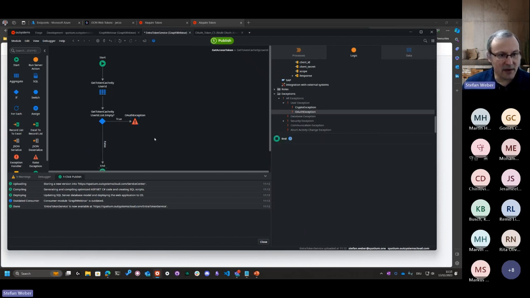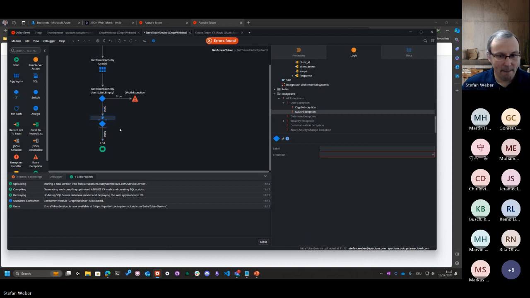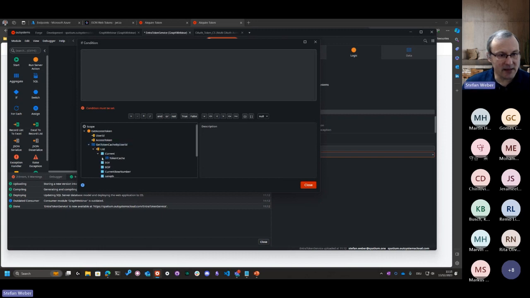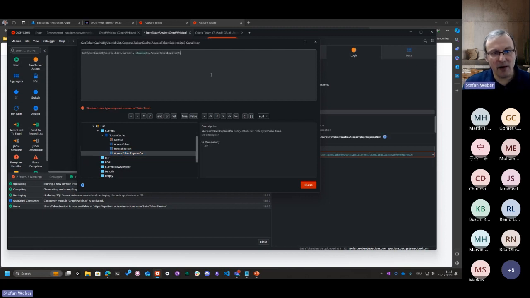And the next thing is, if the retrieved access token, if the expiry expires on is smaller than the current date time.